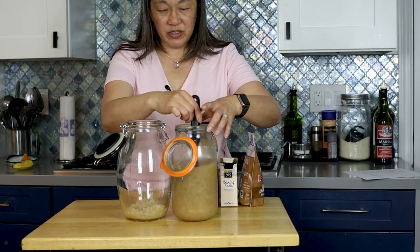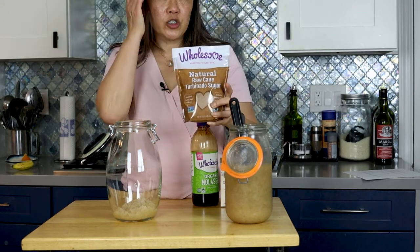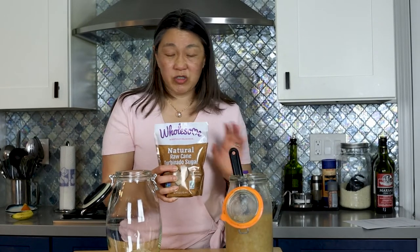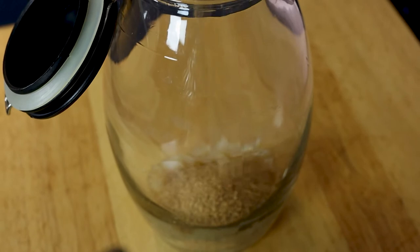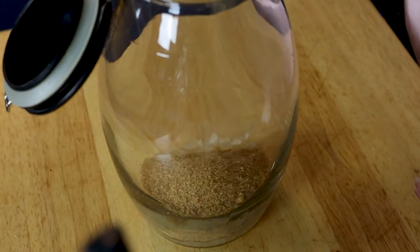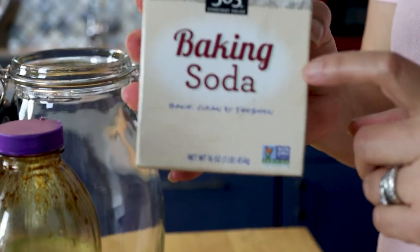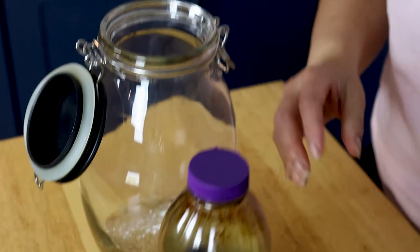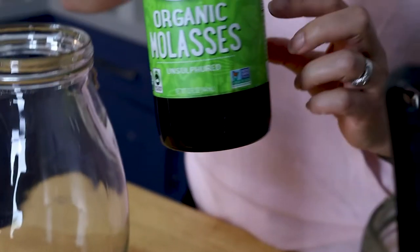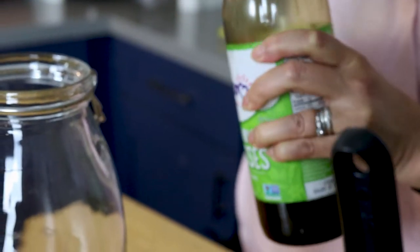I do about a cup of kefir grains, and I do about an equal part of sugar. You want to use natural sugar, not refined sugar. I don't like the taste of coconut sugar, so I don't use that. I pour about a cup in, trying to make it equal. Sometimes I put a little bit of baking soda in it just to kind of stabilize it. Why my grains are a little brown is because I use organic molasses — it's another element that the kefir grains seem to like.